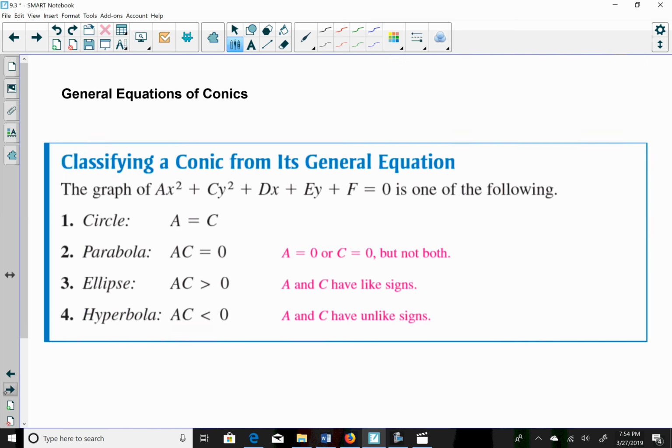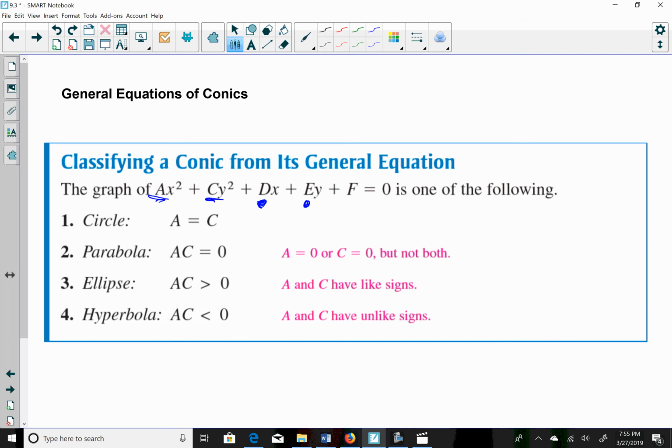Okay, and lastly, let's talk about how we would classify a conic. We've talked about this a lot. When you have a conic in what's called its general form, it's set equal to 0. So you would have ax squared plus cy squared plus dx plus ey plus f is equal to 0. So the a is the coefficient of x squared, the c is the coefficient of y squared, and they're skipping b on purpose. Don't worry about it. You'll figure that out later in your mathematical career. The d is the coefficient of the linear x, and the e is the coefficient of just y. f would be your constant.